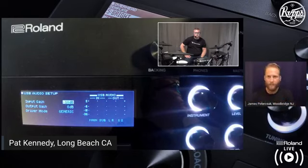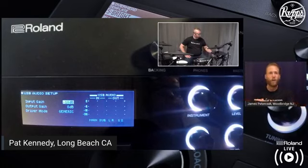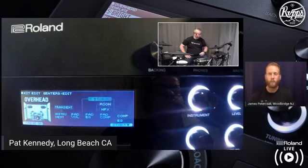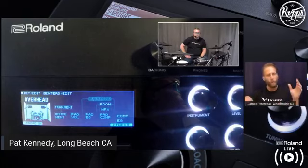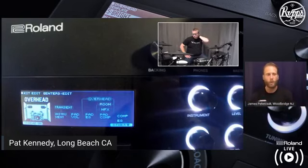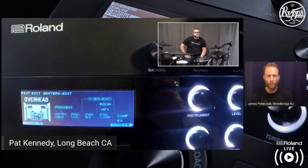Also, we have a bunch of ambience features like room sounds, overhead sounds, positioning sounds, which totally change the characteristic of the entire kit. And those can be sent via their own separate tracks to your DAW. So you can have complete control in post over things that you probably never would if you were using just overheads, right? You can't just isolate those tracks very well and have that kind of control in post-production. So you have 28 separate tracks that you can send head, rim, overheads, room ambience, reverb and such to. So it's really an incredibly powerful and expressive way to record. It's really quite amazing, and to get that kind of flexibility, it is really unheard of in acoustic drums. So that's really taking it to the next level with V-Drums for sure.